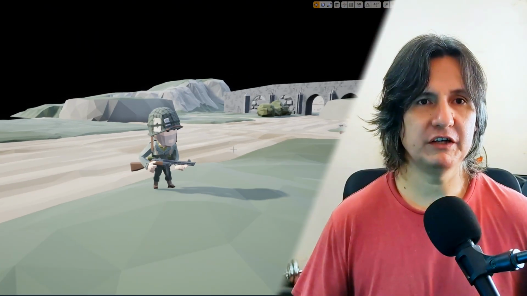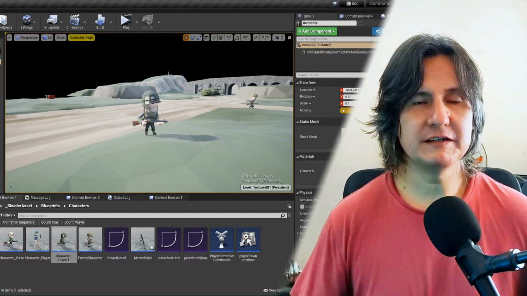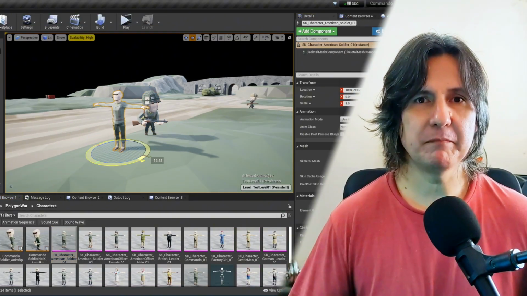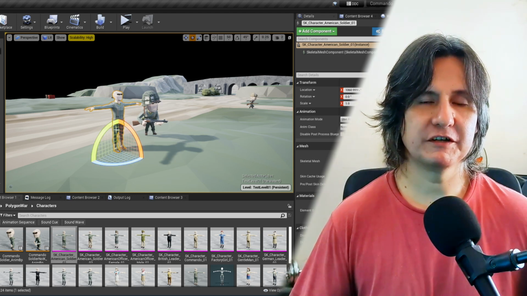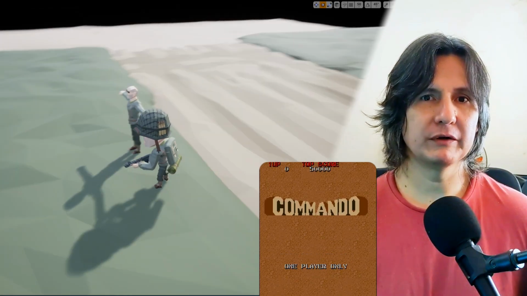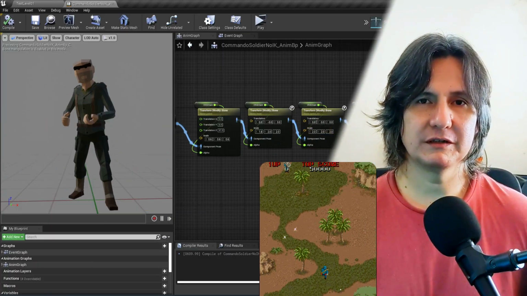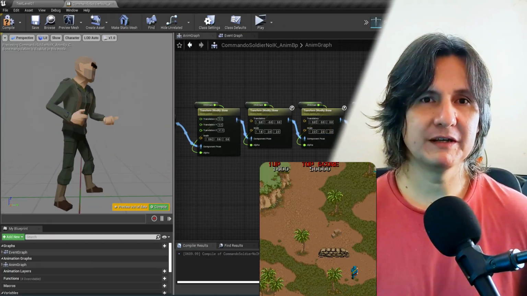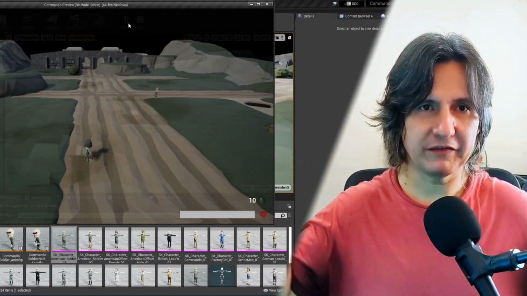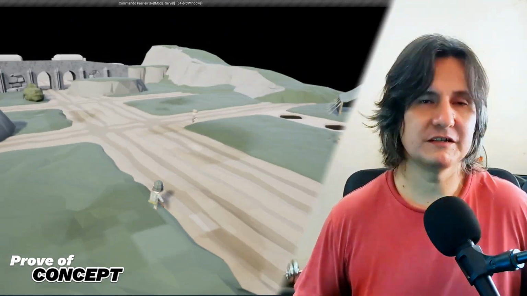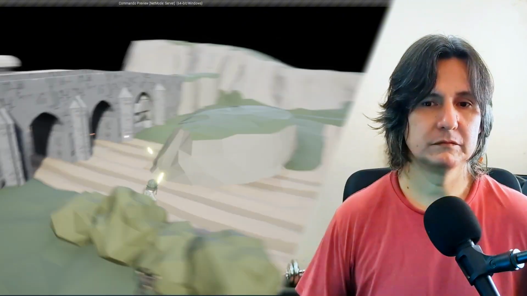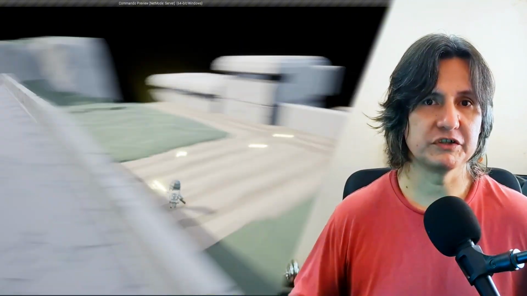For example, here I'm going to show you. I made this with some synty packs from Polygon, the Polygon world. I wanted it to look like Commando, an old game that I always liked, and it was an experiment. So I wanted him like a chibi, with a big head and a small body. I changed the proportions in the animation blueprints and it looks like a different character. It doesn't look like the original model in the Polygon series.